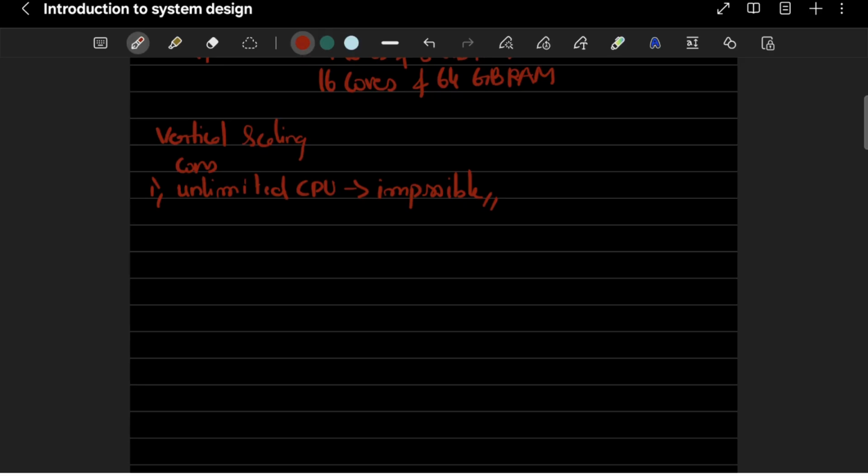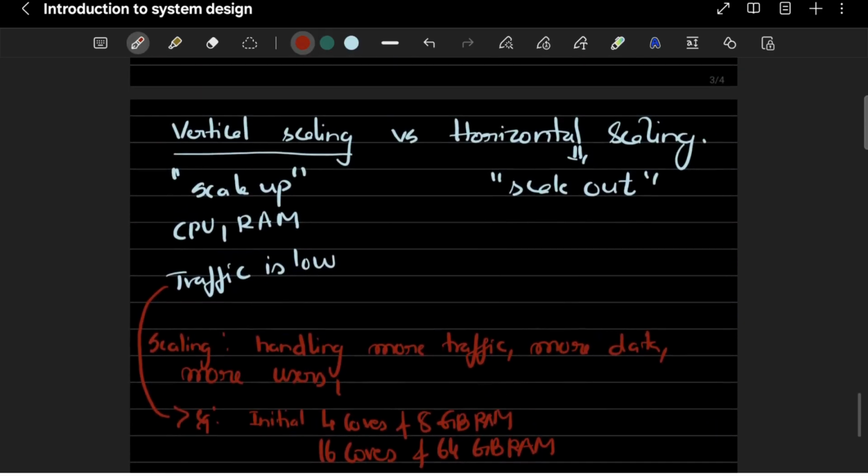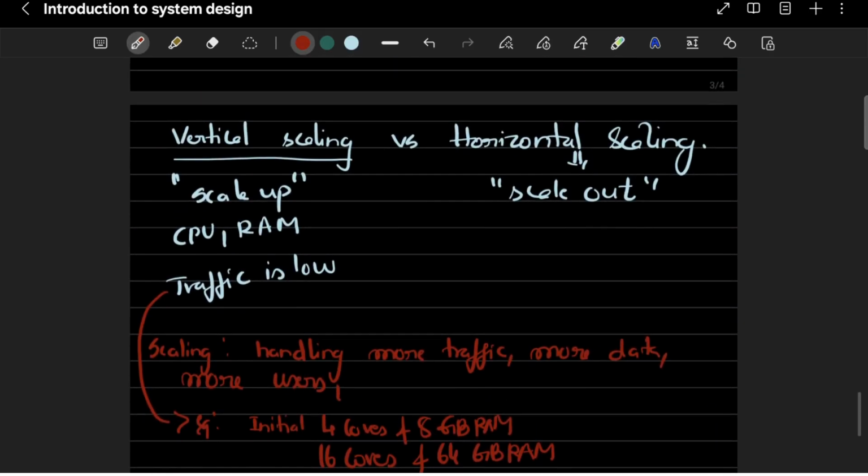And next is horizontal scaling. Horizontal scaling is when you add more machines to a system, just like forming a cricket team instead of relying on maybe Rishabh Pant alone. Let's take test as an example. Instead of one super server, you have 10 regular servers working together. They handle traffic collectively.